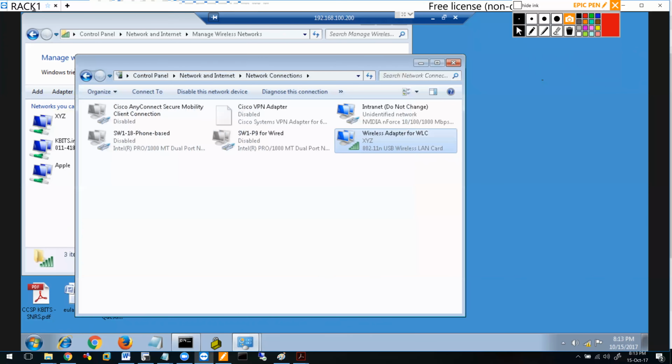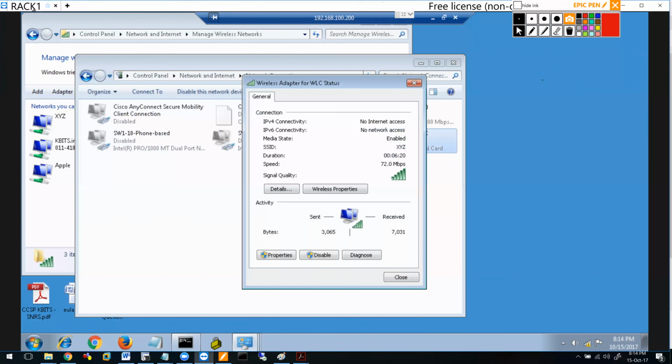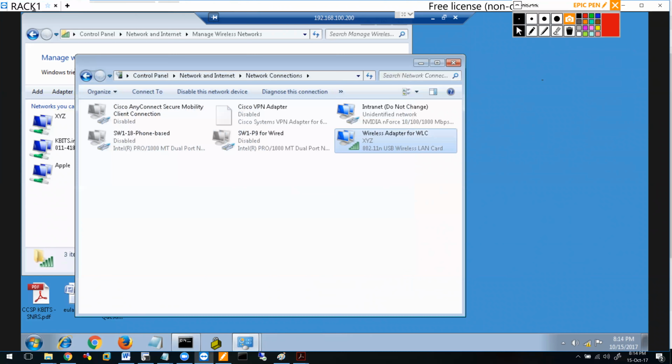I'll disable wireless for right now. Okay, this is disabled.